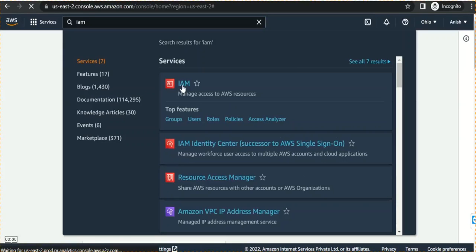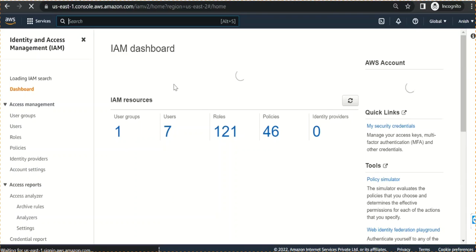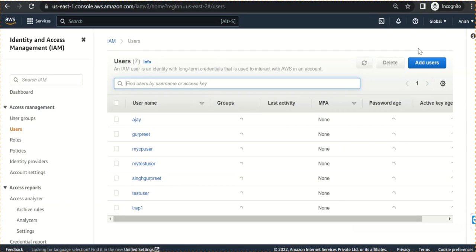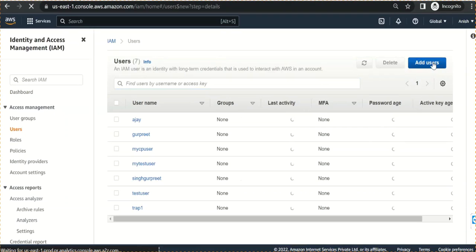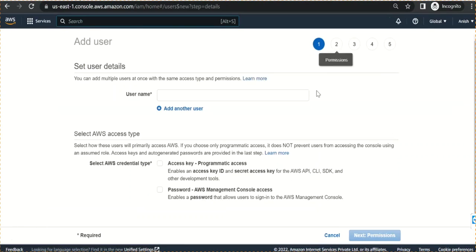Here I have to create it. An IAM role is an IAM identity that you create in your account that has specific permissions, like an IAM user. In this we use AWS identity with permission policies that determine what the identity can or cannot do in AWS services. So in this we use roles to give access to users, applications, or services.